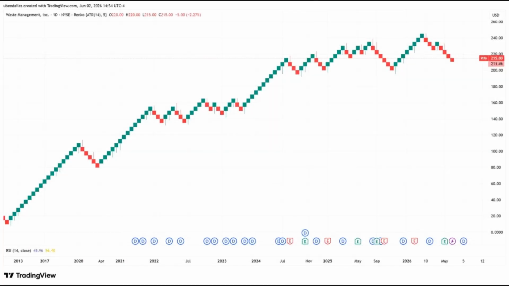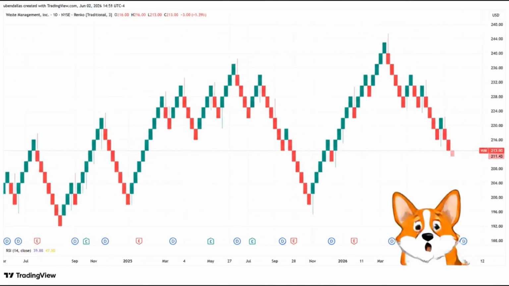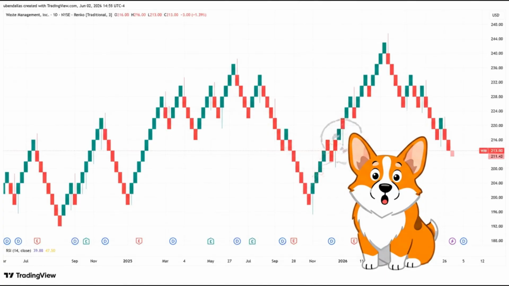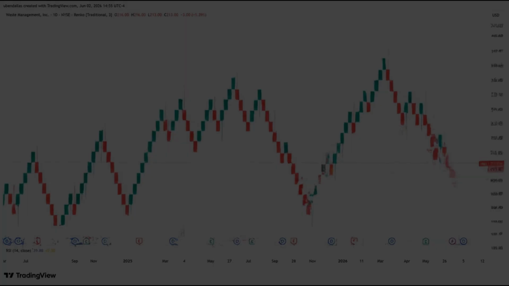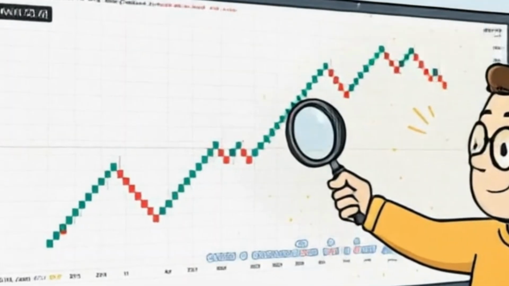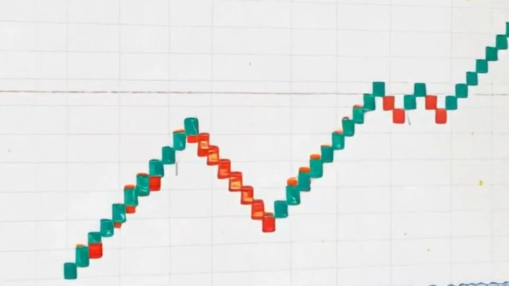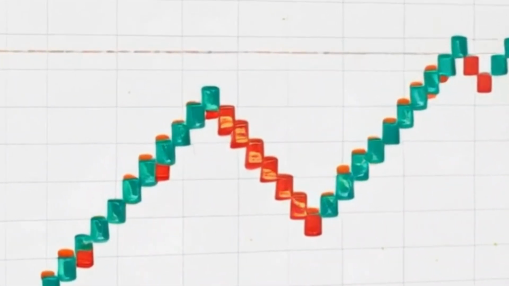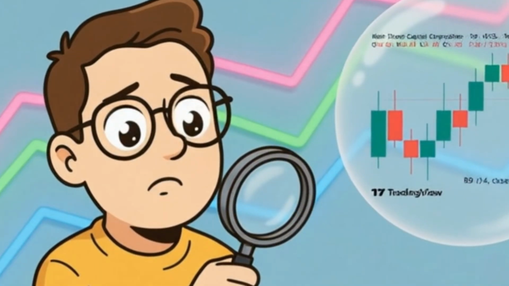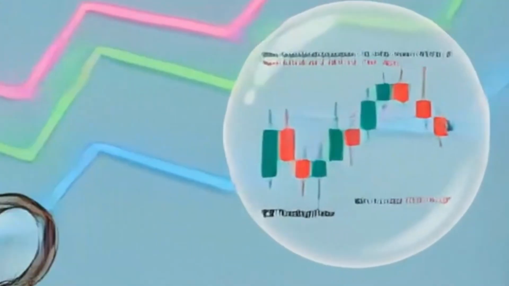If you've ever opened a Renko chart and wondered why it looks completely different from someone else's chart, you're not alone. Most of the time the difference isn't the strategy. It's the settings. Today I'm going to walk through the 4 Renko settings that have the biggest impact on what you see in TradingView. We'll talk about brick size, ATR versus fixed brick sizing, Wicks, and timeframes. By the end of this video you'll have a practical starting setup that you can test for yourself. Let's get started.